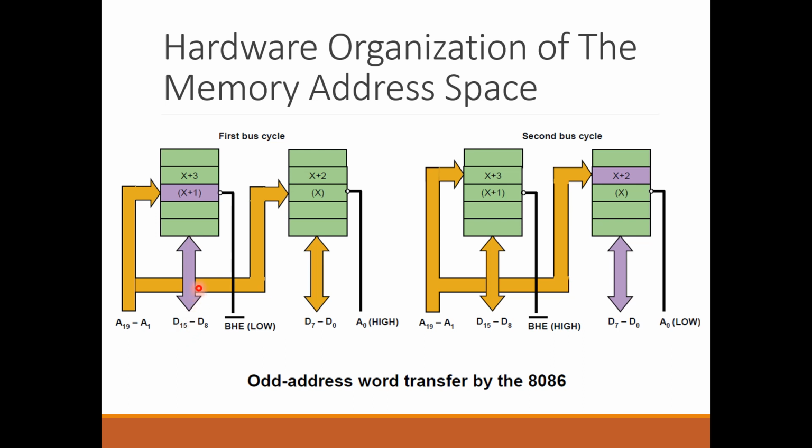And we just got 8 bits of data, but we need a word, that means 16 bits of data, so the next data is going to come from the next memory location. For example, if this memory location is 17, this one is going to be 19, so we are accessing that. In order to access that, the next memory location is going to be accessed, and A0 was high, so it's going to be low. Whenever it's low, this memory bank is going to be activated, and the data of it is going to be held on those data bus lines D0 up to D7, and the bus high enable is going to be high in order to deactivate the higher or the upper byte of the data bus.